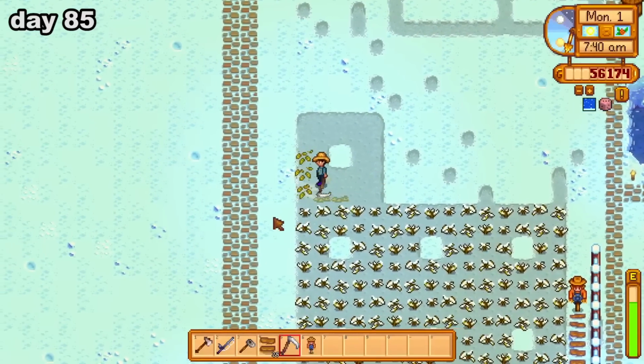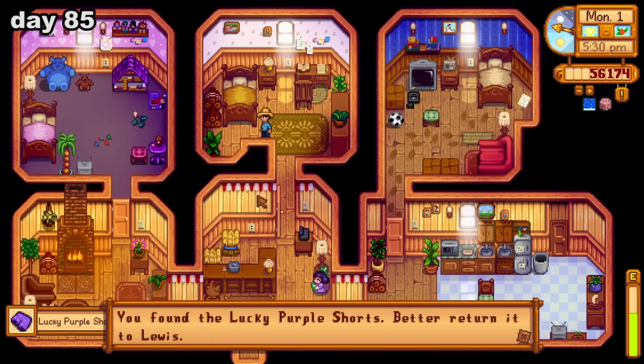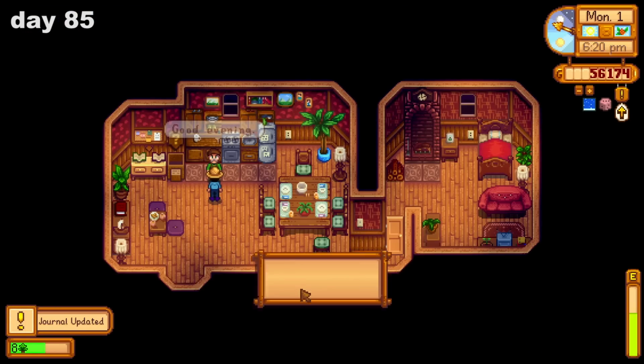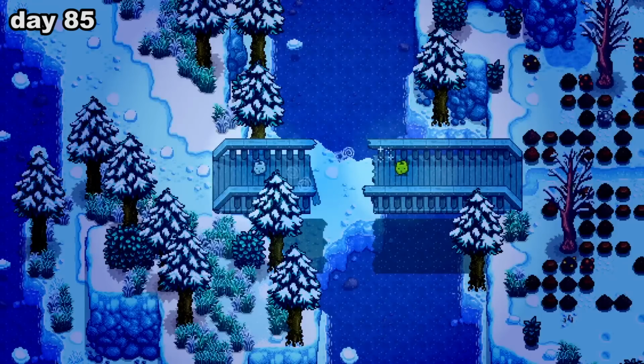First day of winter, day 85, and with 2 hearts now with Marnie, I used this as an opportunity to grab Lewis's shorts from her bedroom and return them to the rightful owner, I think. Anyway, because of winter's forages, I was able to at least complete the crafts room, repairing the bridge to the quarry that night.